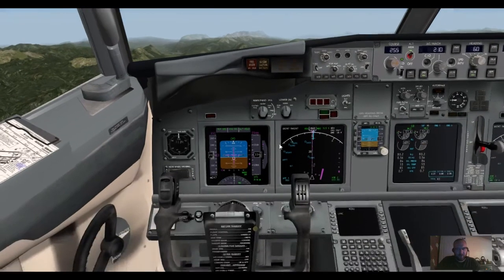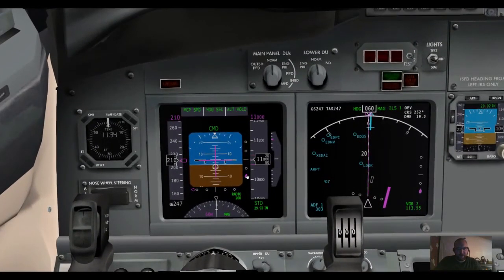And I'll just run you through a few extra things. This is the glide slope indicator for the VOR we're going to track, for the radial that we're going to track. And you can see the further away from it we get, the glide slope is actually coming up to meet us. Because if you imagine the glide slope, it's a line which leads from our current altitude down to the airfield, an imaginary line. And again, we've got the imaginary centre line of the radial from that VOR that we need to track as well. All this kind of stuff will become clear when we are actually tracking it.